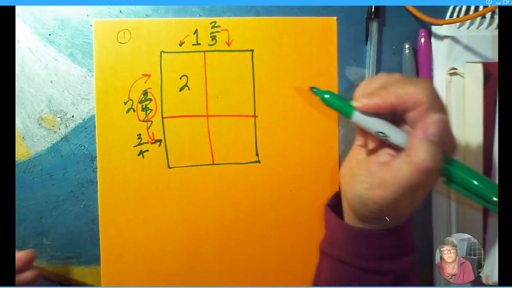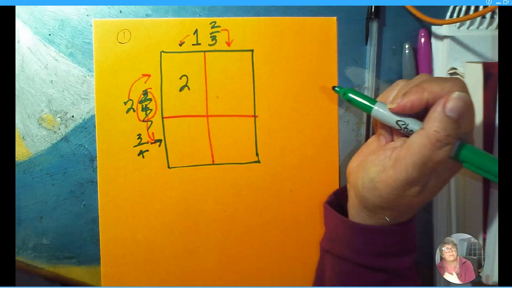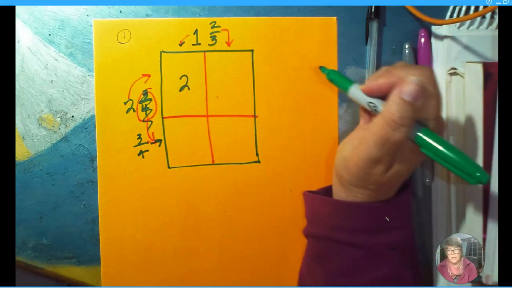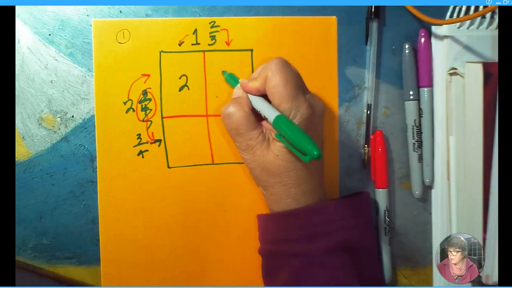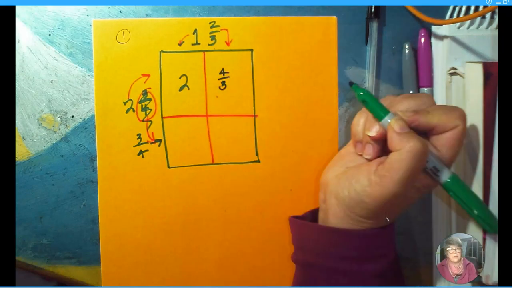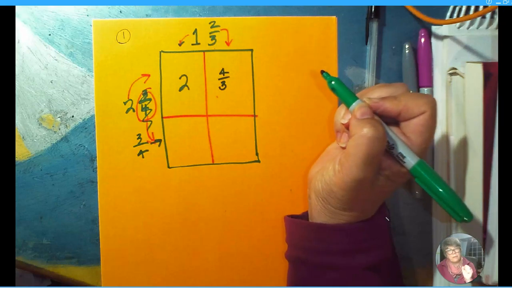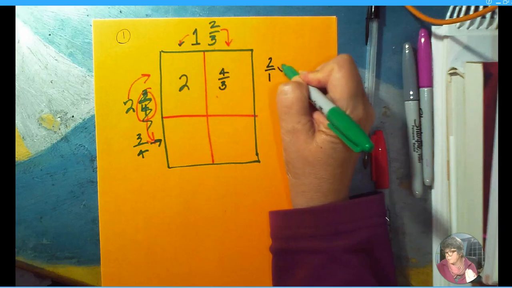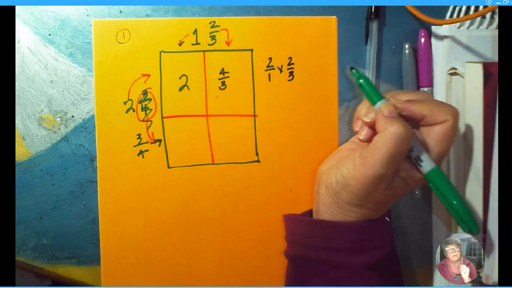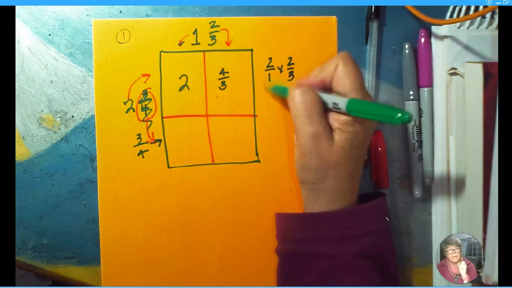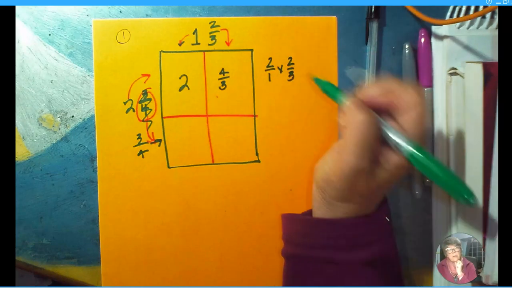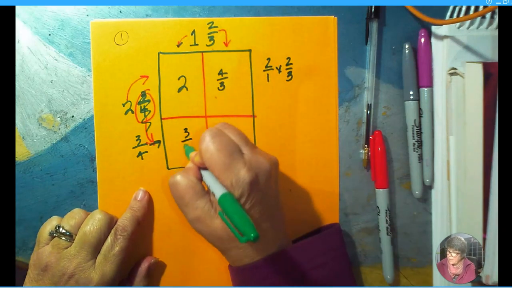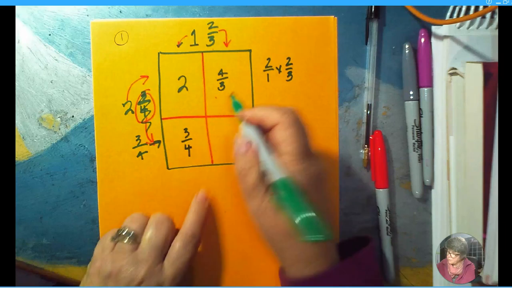So 2/3 times 2 is like double 2/3. I'm going to give you 2/3 of my candy bar, and then I'm going to give you 2/3 of my sister's candy bar. So you're getting 4/3 of candy bars. Remember, we're keeping the thirds the way it is. It's like we're multiplying by a whole number, so we want to put the 1 underneath there to make sure that we know it's a whole number. It's double this. And then 1 times 3/4, and then 2/3 times 3/4.